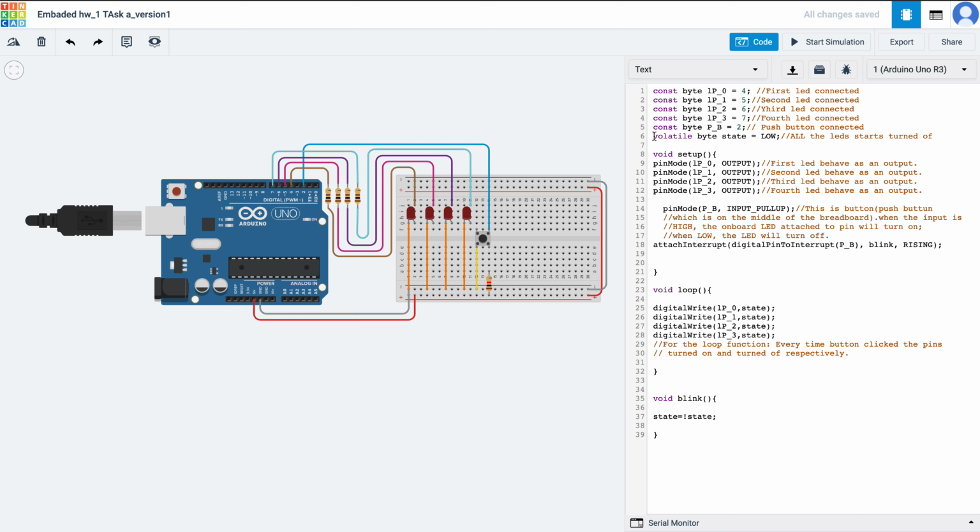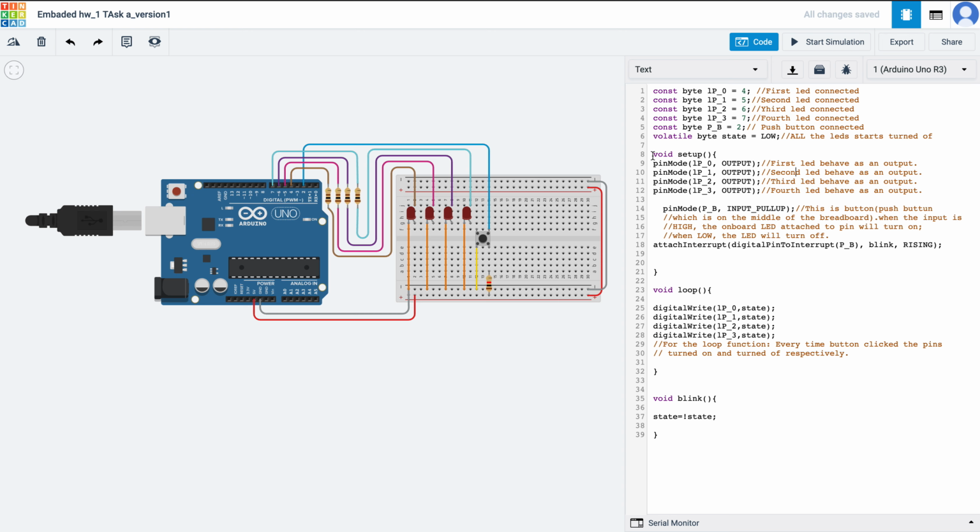So there is one line, volatile byte state equals LOW. We can also write 0, they are both the same. Let's write LOW. What does that mean? It means that in this circuit, the state of the lights will be 0, turned off.